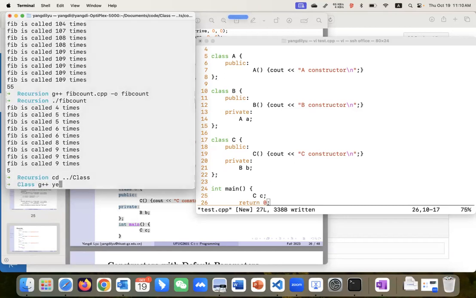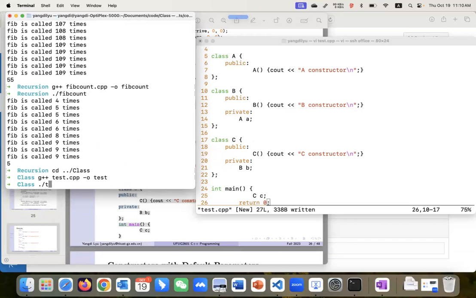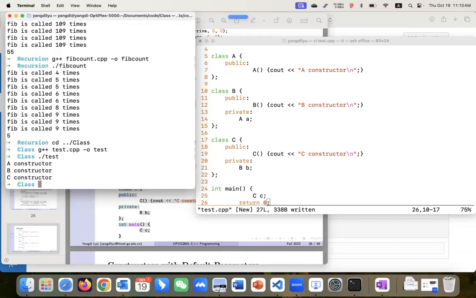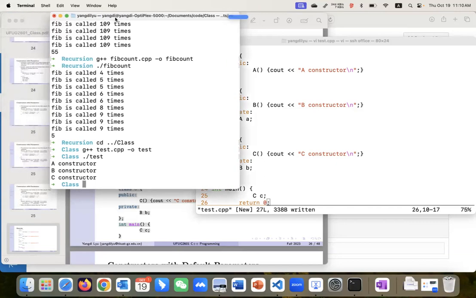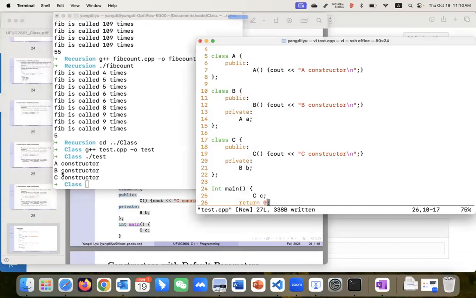Sure. This is the order the constructors are called. First we call the A constructor, then the B constructor, then the C constructor.